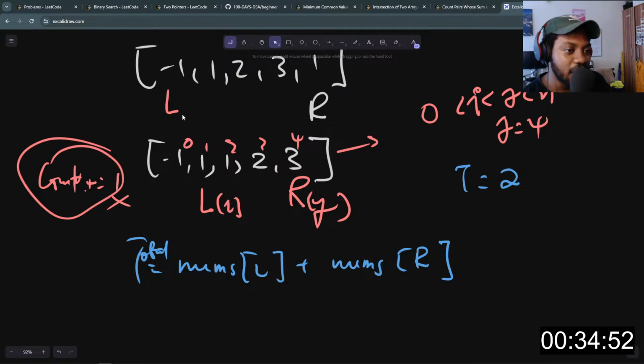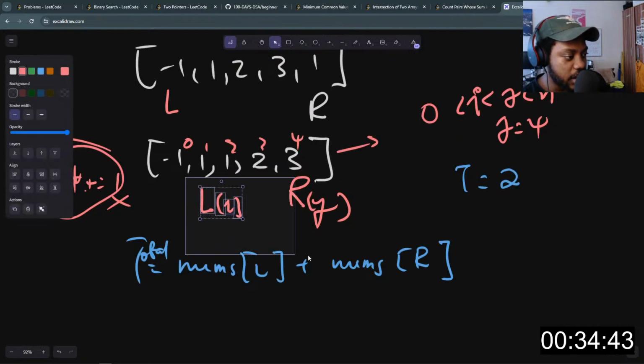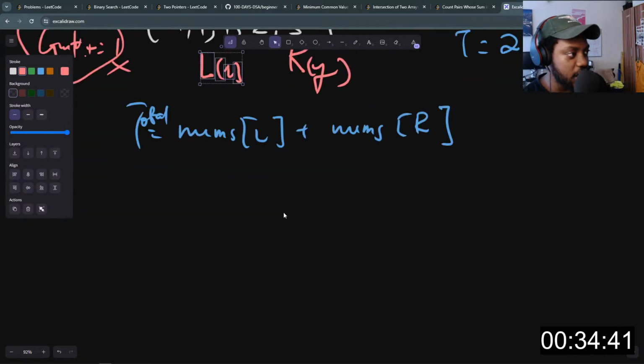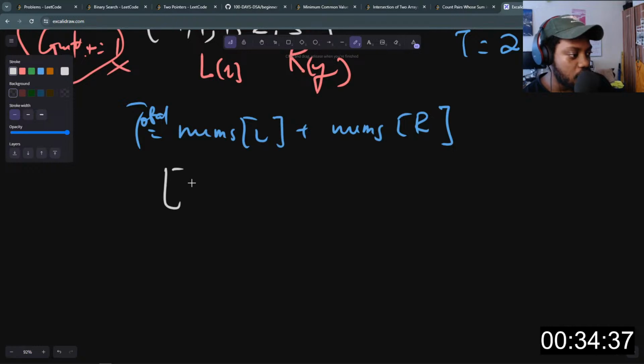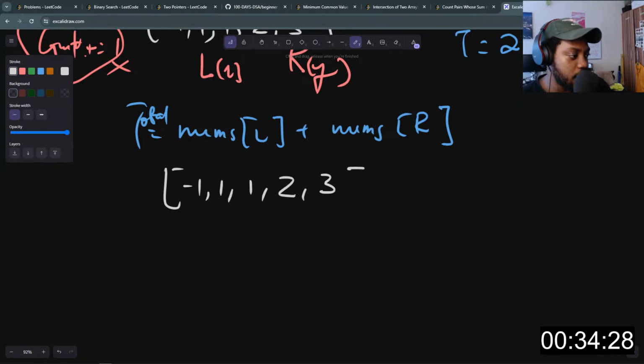This is something similar to some questions I've solved before. So basically, we take the left pointer. So I'll just put it here. Let me write out the array again. So we'll have -1, -1, 1, 1, and 2, then 3, right?